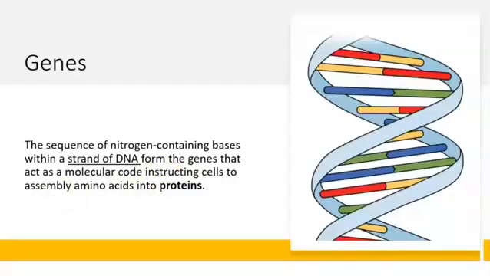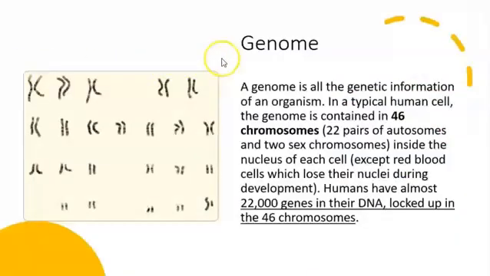So how many genes do you have? When you put together all this chromatin that your dad and your mom gave you, you're going to get two sets of 23 chromosomes or 46. So all the information that you get in these 46 or 23 pairs of chromosomes is your genome. That's what you got from your dad and your mom. If you have big eyes, it's because that's in your genome. If you have big toes, it's because that's in your genome.